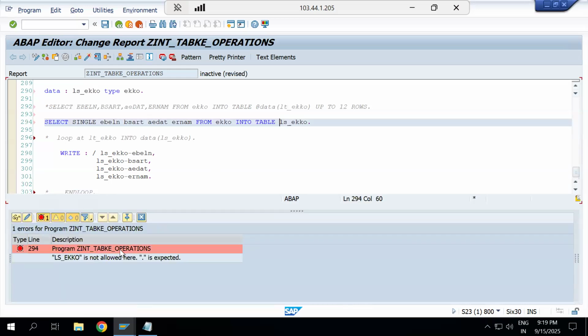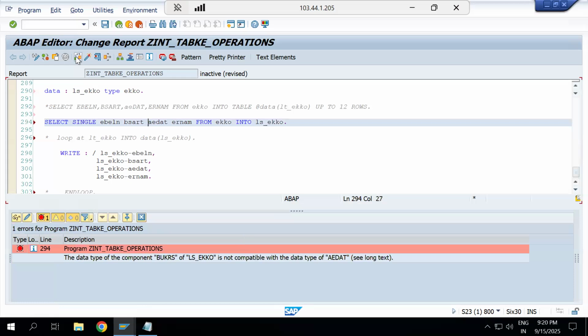See, LS_EKKO is not allowed here. Whenever you are using INTO TABLE, it should be an internal table, otherwise it's not going to be accepted. Whenever you are using only INTO, that refers to the work area. The work area will store the single record.